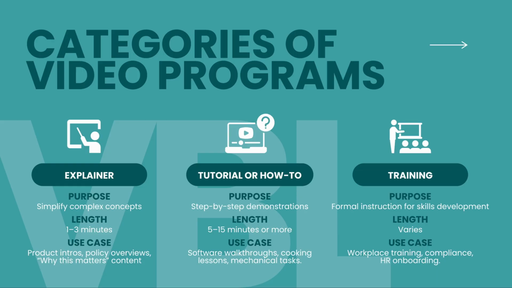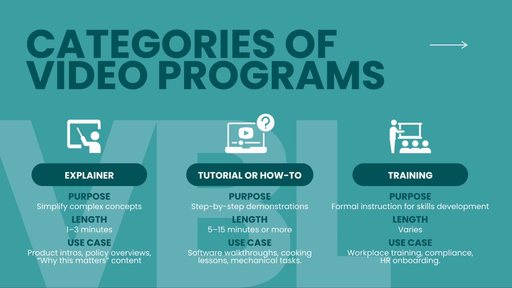Tutorial or how-to videos. These are longer and walk you through specific tasks step by step. Think software walkthroughs or how to fix something. They usually run 5 to 15 minutes or more. Take this video for example. Since it's around 10 minutes long and walks you through the topic of LMS VBL in a structured way, it will definitely fall under this category.